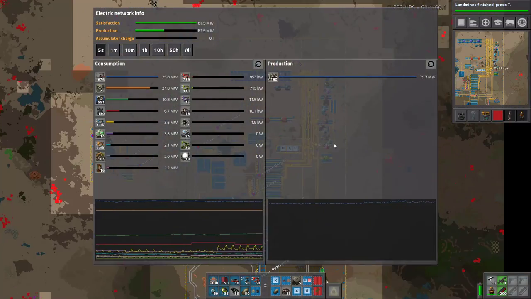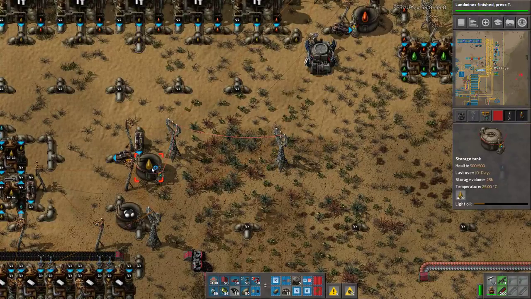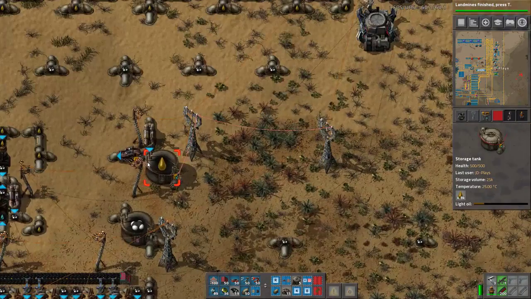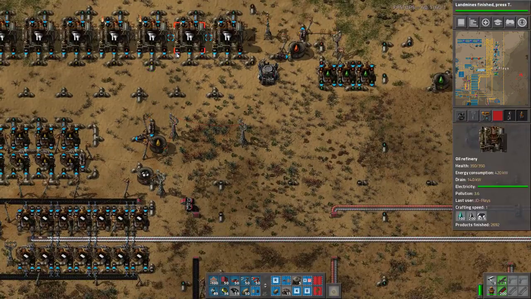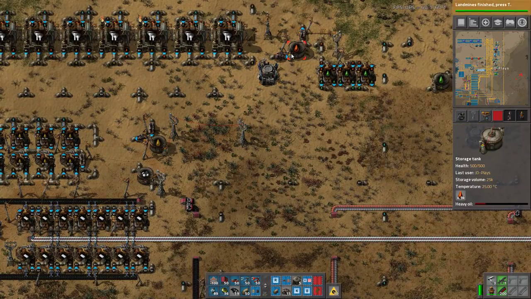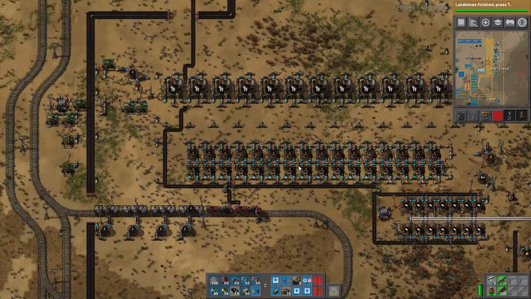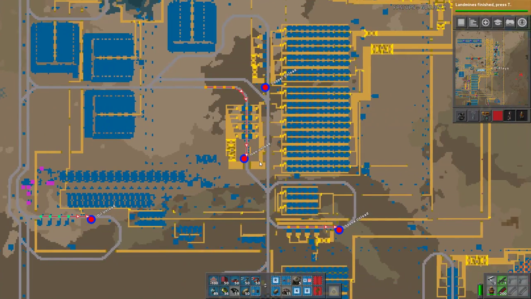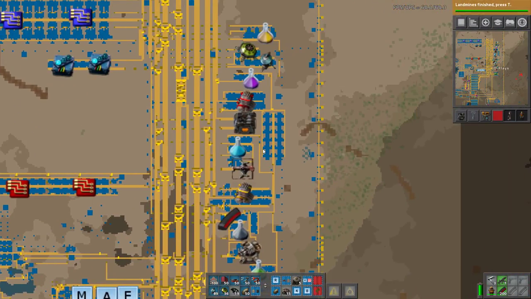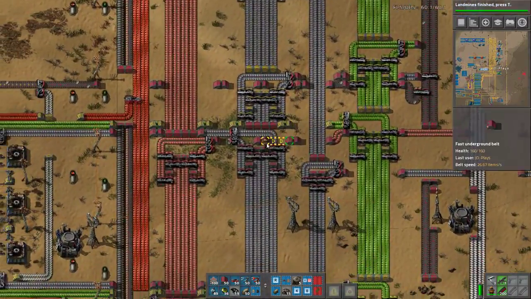We still probably have a power issue. Not so much anymore. But I believe we're going to start getting an oil issue. A good oil issue, you know, too much petroleum. Yeah, you're full. Okay. Let's run out over there and make everything.